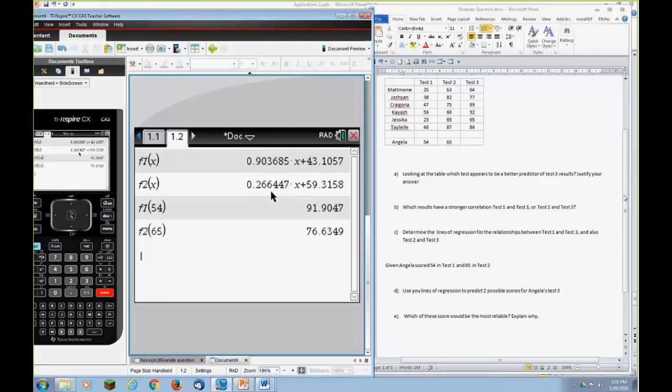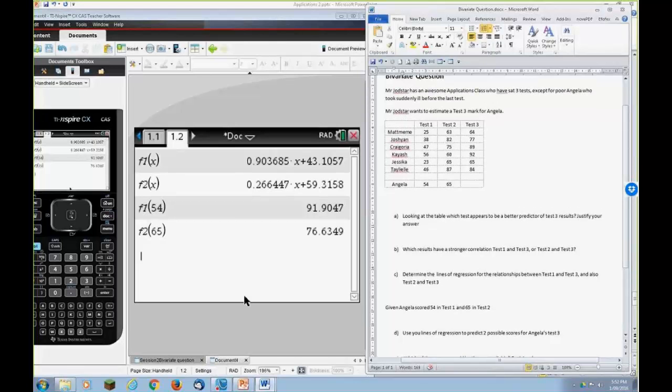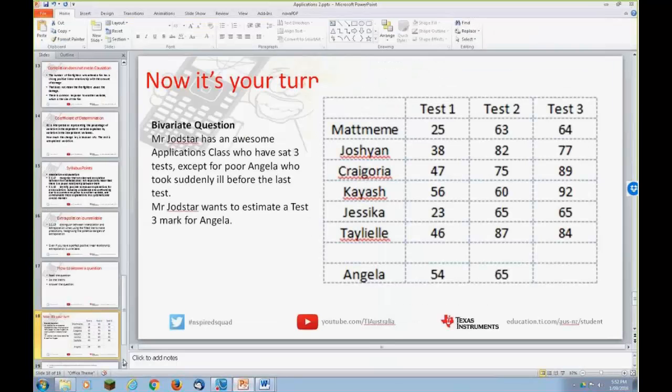Great question. I must admit, Jody, that when I first looked at it, when you sent the notes through, on just looking at the data, I thought, yes, test 2 initially, but then when I crunched the numbers, I got the same conclusion that you did, test 1. Yeah. So it gives you a chance to have a look, and while you could go back to part A and change it if you wanted, I actually quite like the fact that someone's looked at it, come up with a reason, justified the reason. They would still get full marks because they haven't done any calculations at this stage, and turns out they were wrong. Yeah. As long as they've presented some sort of reason for justifying their initial punt. And that's their right initial idea. Yep. So that's good. And that question will be up and available in the Google Drive as well.